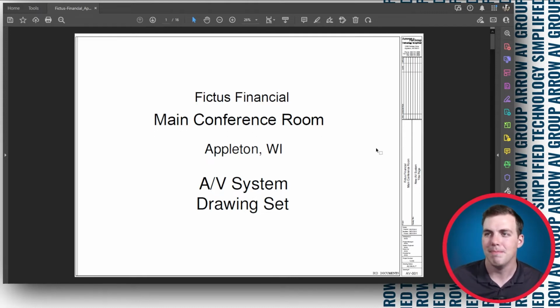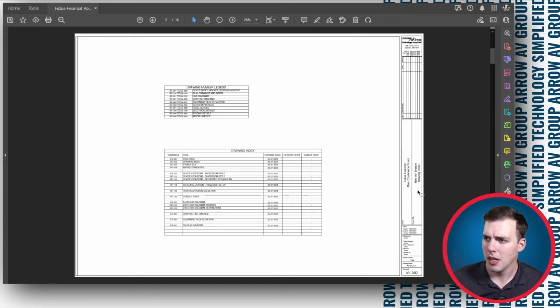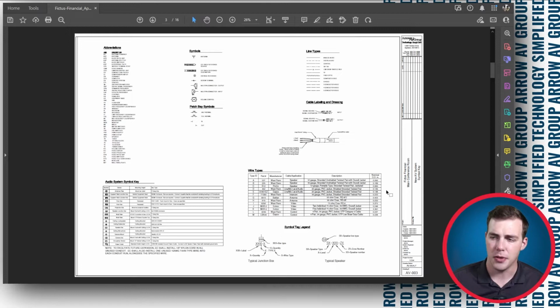So let's dive in. The first page here, pretty standard, title page. On the right-hand side, you'll see a banner that gives you relevant information, and that's repeated across every single page in the drawing set. The ones that will be important to you to know are the drawing page number, that's in the bottom right, and then the drawing title here will tell you exactly what's on that page. Next up, you have the table of contents, some symbols and keys for you to be able to navigate and understand what symbols mean what.